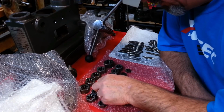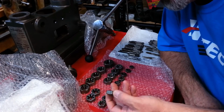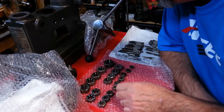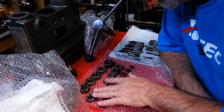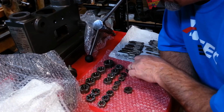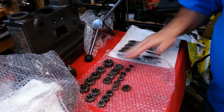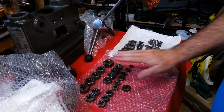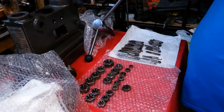That's a 1/4 20. Wow, I can't believe that little thing is as big as a 1/4 20. And this is a 1/4 28. So, 2, 4, 6, 8, 10, 11, 12, 14, 15, 16, 17, 18, 19, 20, 21, 22 dies. This adds a lot to my collection. $10 plus shipping, so I got all this stuff for like $31, $32.